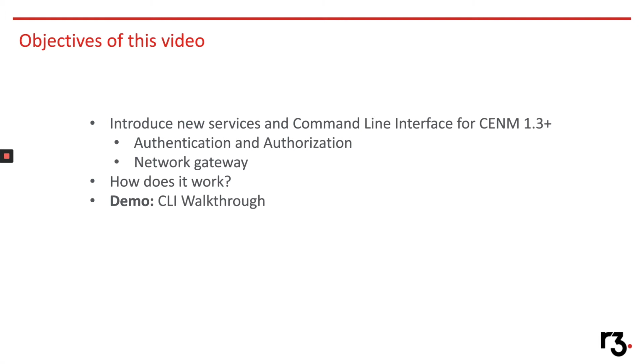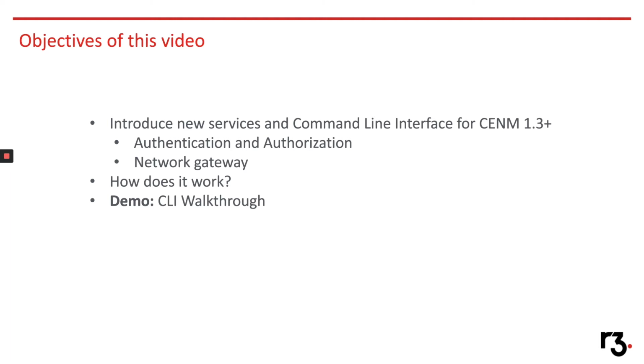in CENM 1.3. Before CENM 1.3, the way you could manage network configuration and administrative operations was to access the machine running the services and use their built-in shell using predefined credentials. It's important to note that this setup is not going away with the new release, but it stays fully backwards compatible. However, we're introducing a new centralized way of accessing these functions in the form of a command line interface, which will be complemented with a GUI in future releases.